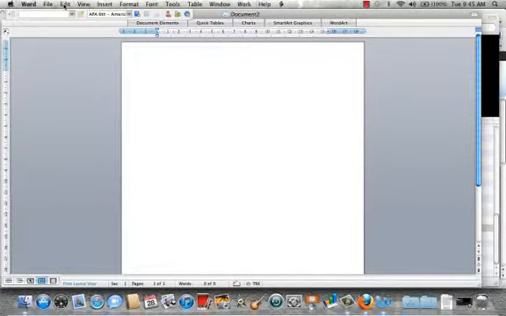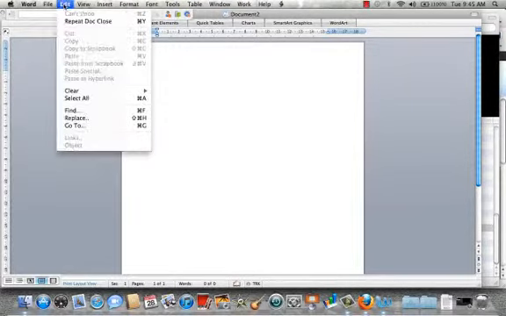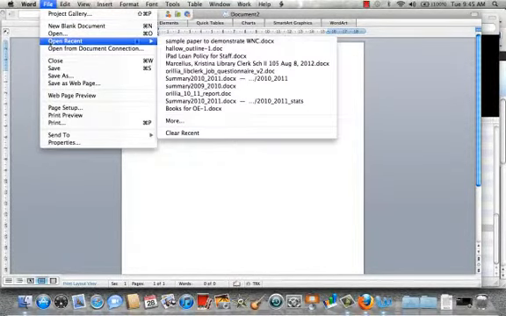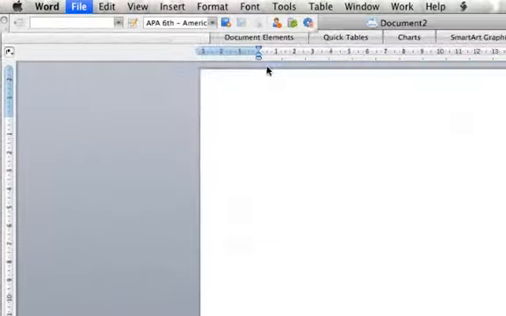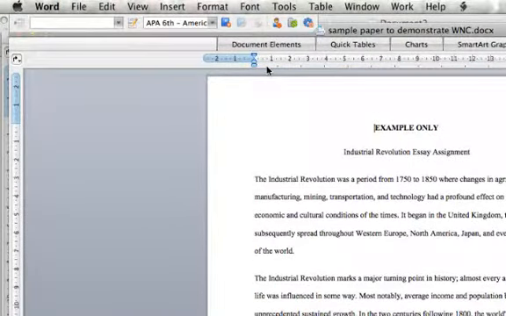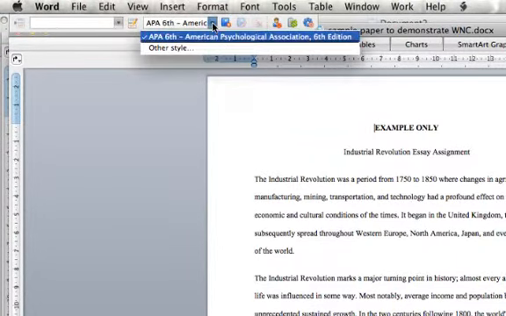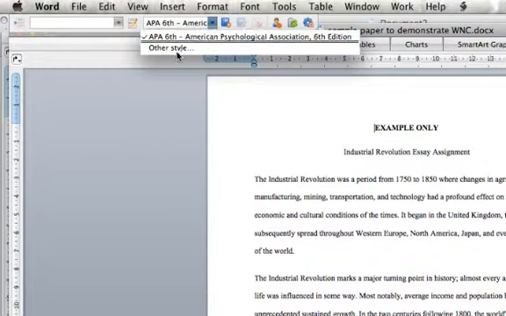You can use Write-N-Cite in a blank document to insert citations as you type, or you can open a paper that you've already written and insert citations that way. Once your database has downloaded, these buttons at the top will become clickable. The first thing you'll want to do is set your output style. Click on the drop-down menu, and if your style doesn't appear here, you can click on Other Style and select from a list.